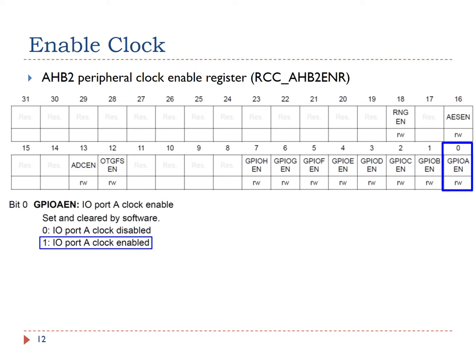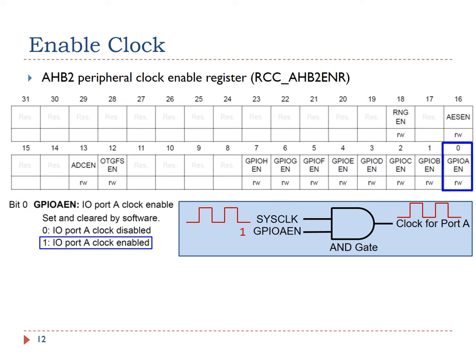As introduced in the lecture on GPIO output, the clock of most peripherals is turned off in order to achieve maximum energy efficiency. The joystick terminals are connected to five different pins in GPIO port A. First of all, we need to enable the clock of port A. The clock can be turned on or turned off by configuring the reset and clock control module, RCC. We need to set the GPIO A enable bit to 1. When the GPIO A enable bit is 1, the clock signal can pass through this AND gate to drive port A.